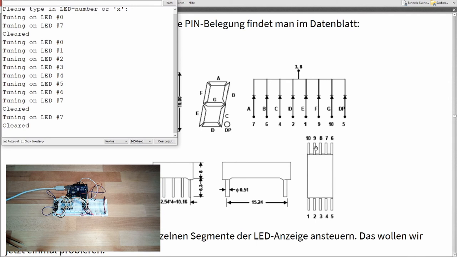And now, if we enter 0 or we enter 1, we just need to turn on the correct LEDs. Then there will be written 0, 1, 2, 3, whatever number we typed in. We're not turning on just one, we're turning on the correct pattern so that this is shown correctly. Yeah, and then it should work like you've seen in the beginning.